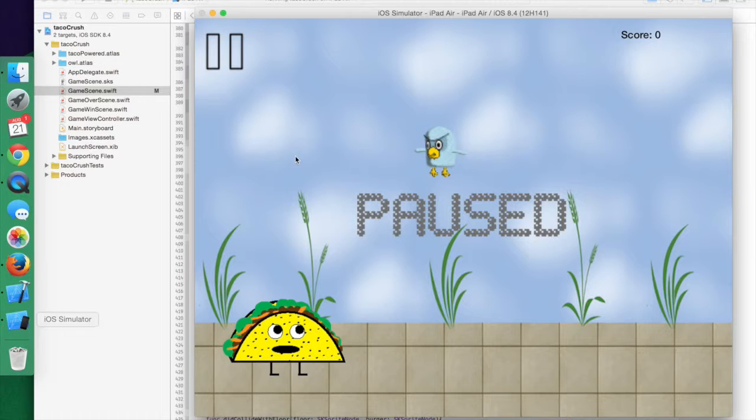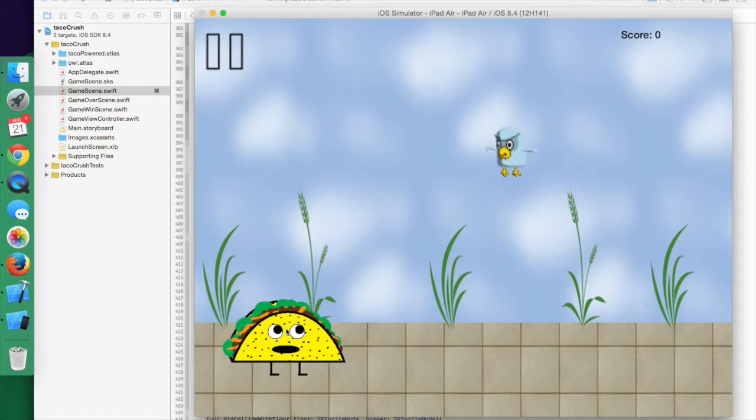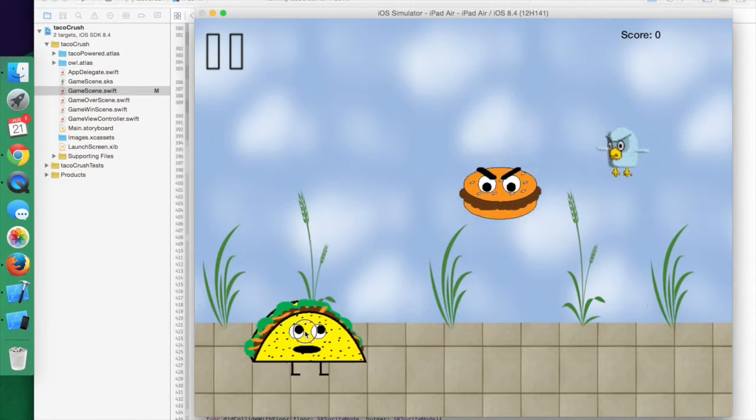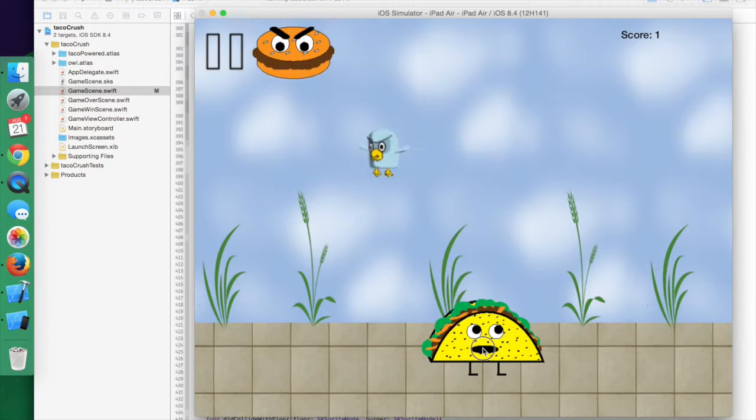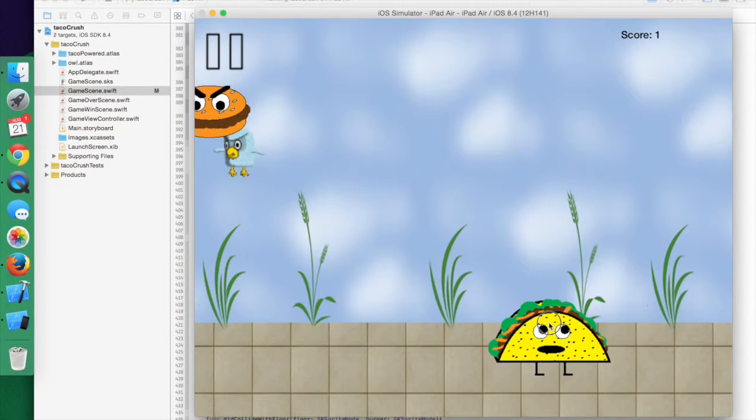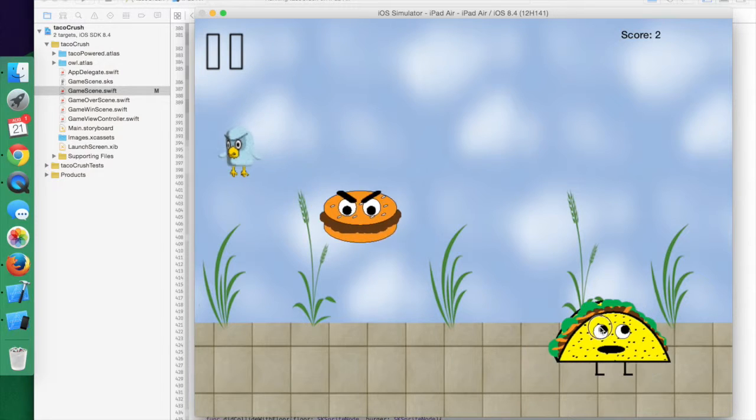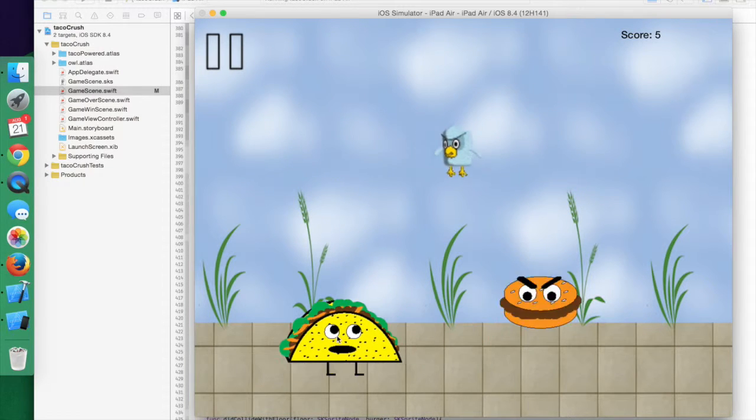I'll show you. Here it is on iPad. You can see pause works. We even get some feedback here that the game is paused, in case someone hit it and just thinks it's frozen. We have the score up in the top right. You'll see my bird is flapping his wings. Let's see if I can grab a power up, and his eyes will blink, giving you feedback there.